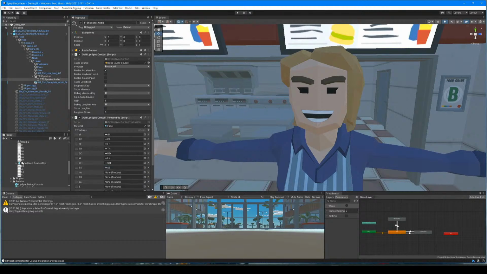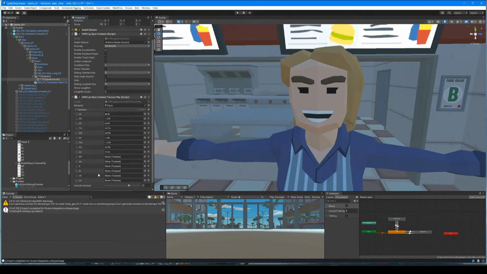S and N. And if you have the kids pack, they actually have most of these already done for you. You may have to fill in some gaps, but you definitely won't have to create all of them. And it's okay if they don't match perfectly anyway, because it is a texture flip. It's going to look a little weird. You can get away with a little bit, but the closer you get, the better it looks.